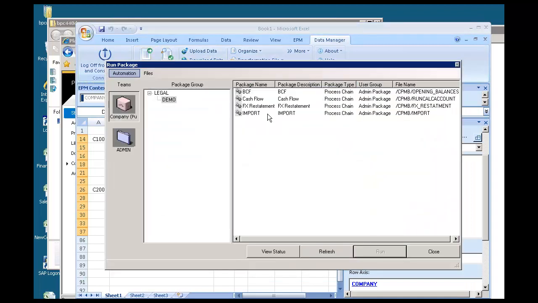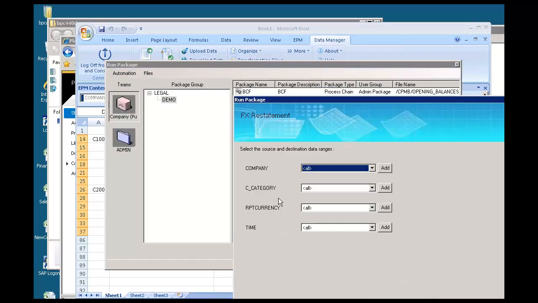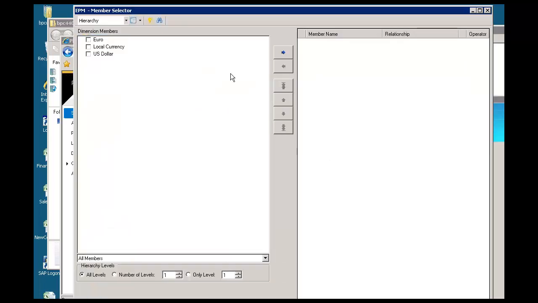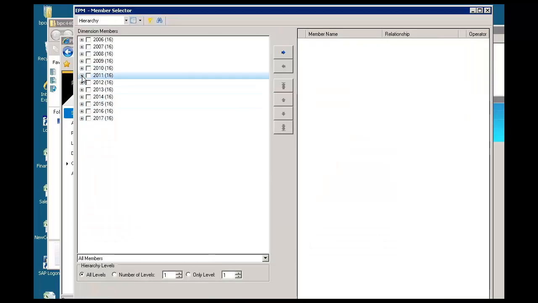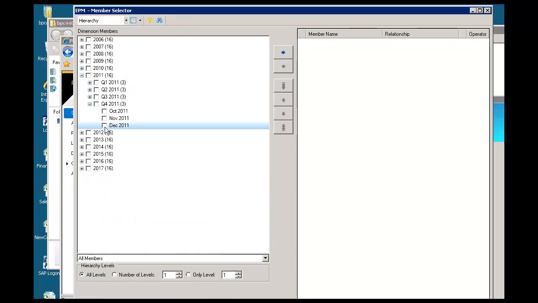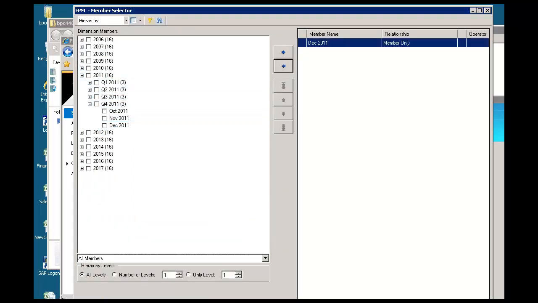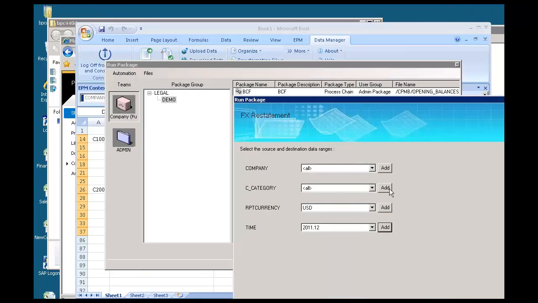Now when I run FX restatement, it asks me for the reporting currency, and I would mention US dollar, because I'm translating from local currency to US dollars. I would mention 2011 December here in my package, and we are working with actuals.